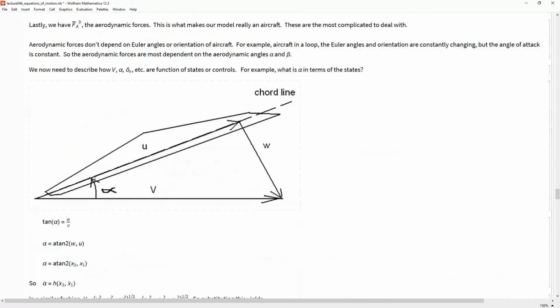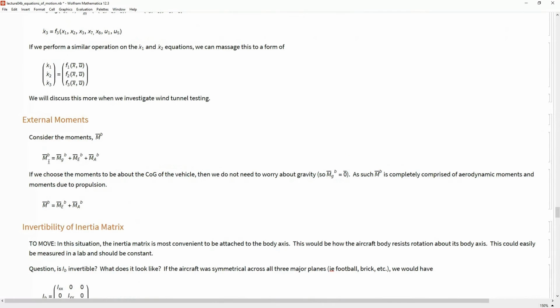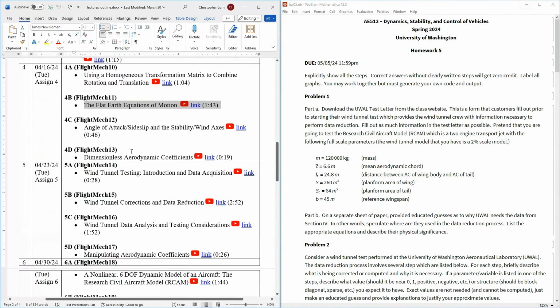as well as if you come down to the moments term, right? We said you could do a similar treatment for the moments. The moments are also things like due to gravity, which, depending on whether you do this about the CG, is probably around 0. But the engines or the propulsion can induce a moment, and also the aerodynamics can introduce a majority of the moments on your vehicle. So again, we are going to go to the wind tunnel to grab this M_A term, right? That's why we want to spend this week, week 5, talking about the wind tunnel, because it's going to come into play heavily in a lot of engineering applications. That's where you're going to get the information to get the aerodynamic forces and the aerodynamic moments. Okay, so that's this discussion.